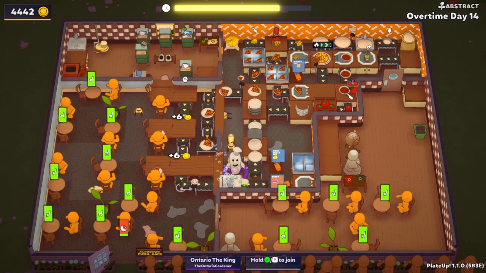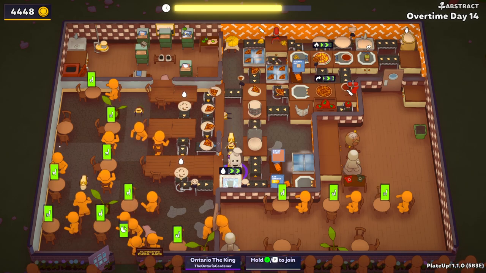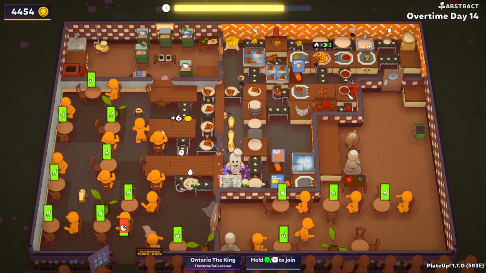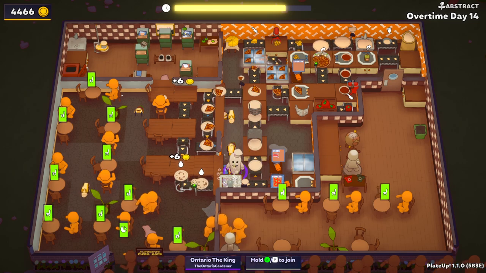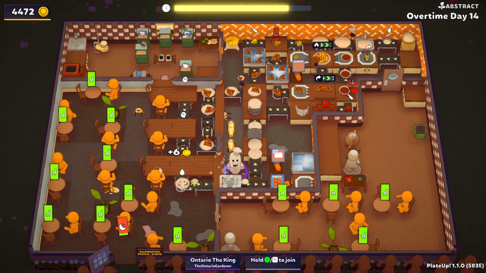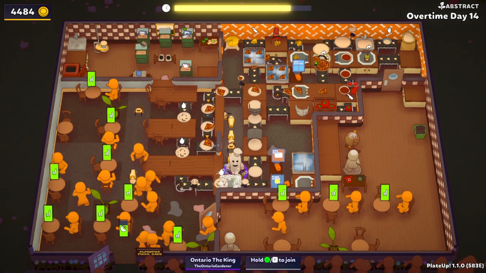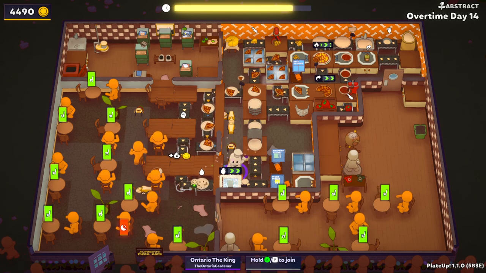I think we lost already. I think we're done. Oh, look how fast it's going down. Because as you get up in the higher level OT runs, we're done right here. Oh my gosh. There's no way we're going to get past this. Because like I said, as you get up in the OT, the overtime days, every timer for your patients goes down faster and faster and faster. Look how fast it's going down. We're done. Oh my God.